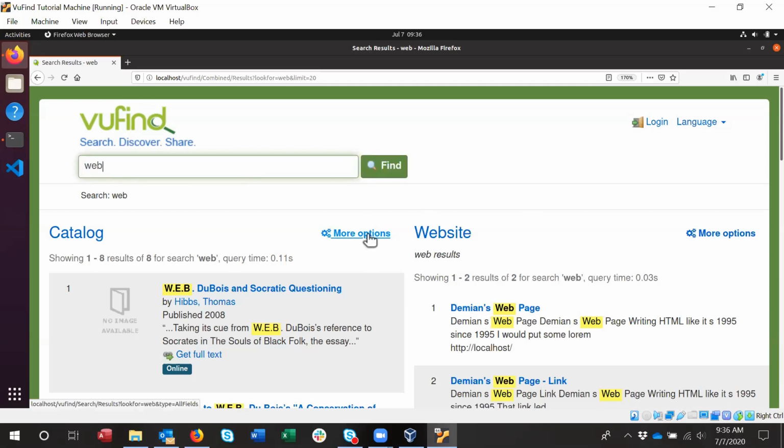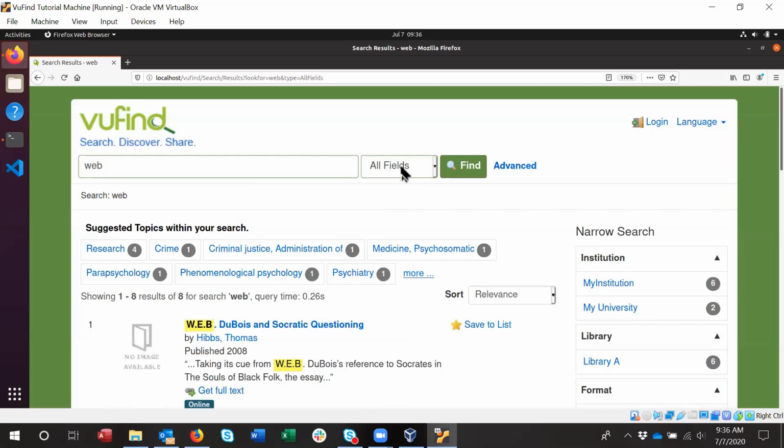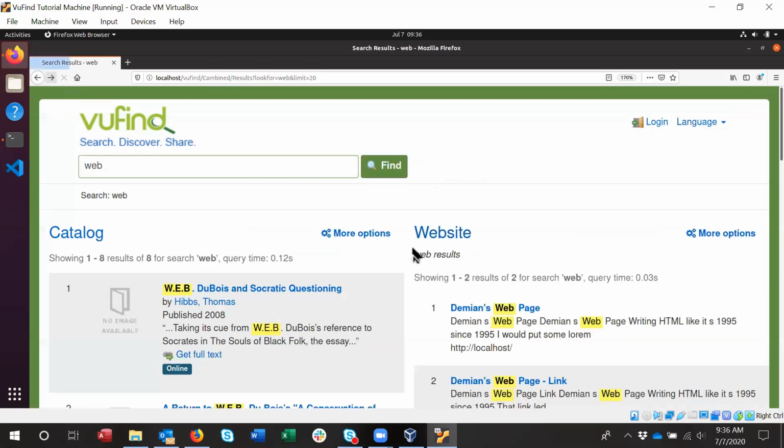But if I hit this More Options link here and delve into the bibliographic record search, now I have the bibliographic record search box. I have no obvious way to get back to my combined search.